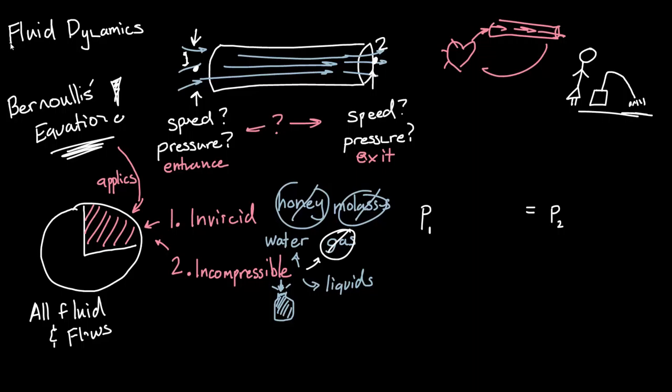But then we have to take into account the kinetic energy of the fluid, like how fast is the fluid moving. And what we do that is, the term is one half of the density. This is the density, and I'll let you know this is, the symbol here is rho. And we use it for equals the density of the fluid times the velocity squared. Now the velocity here, what we're talking about is the velocity of the fluid at point one up here. And this really represents the kinetic energy. Well, the moving energy. Actually, the pressure is also part of the kinetic energy in a way, but the way we like to think of kinetic, like moving, dynamic stuff, this really applies for that.